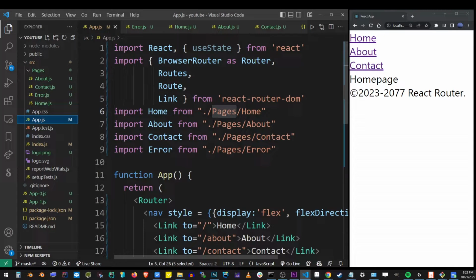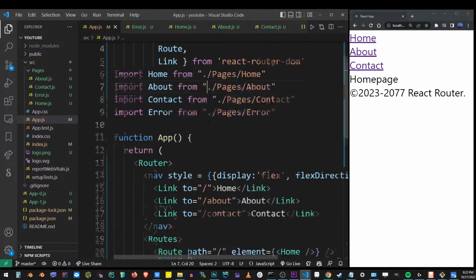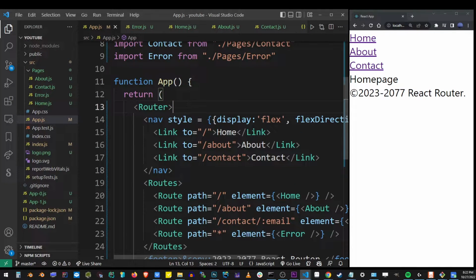So going back here, you need to import those pages as components from this pages folder. And here's what I'm doing. And so down here in the Router component, I have navigation. And this is where you use the Link component to link to all of those pages that we created. And here in the to attribute, this is where you specify the URL you want that route to go to. So slash is the homepage, slash about, and slash contact, respectively, going to those pages.